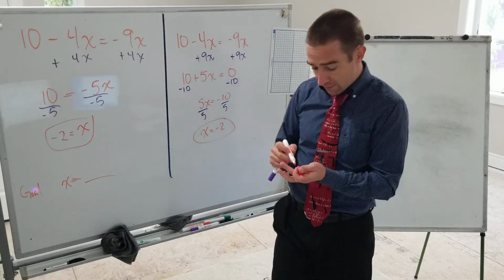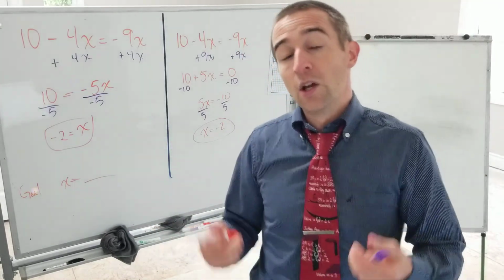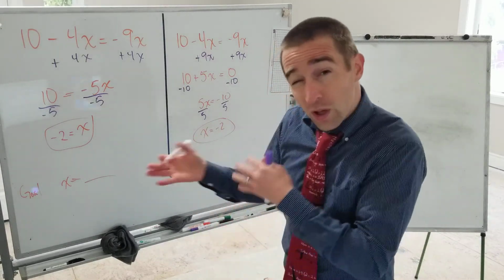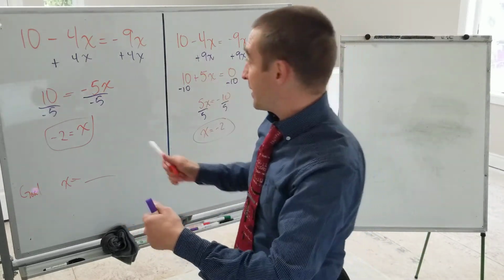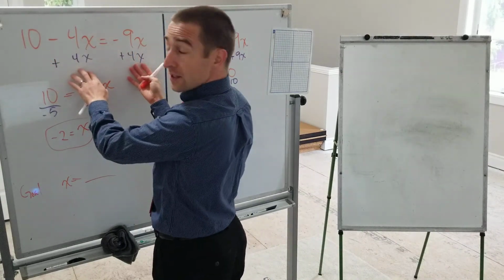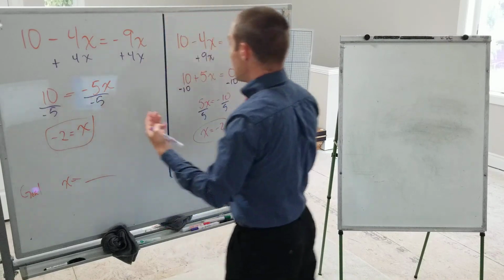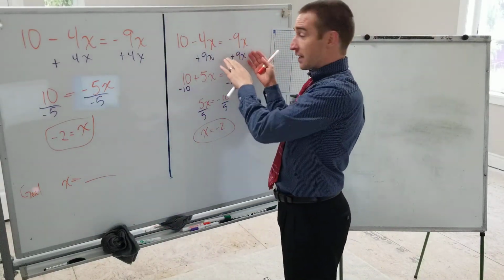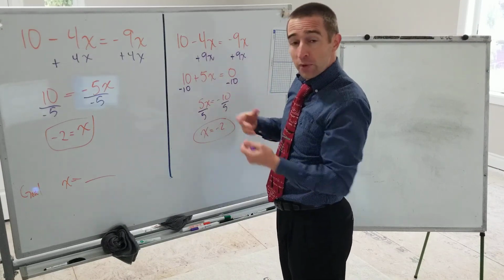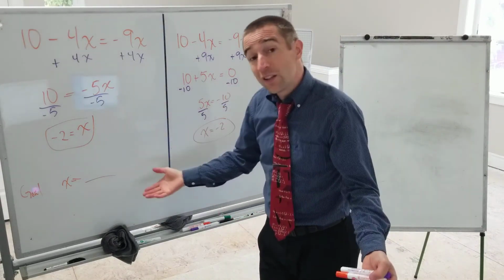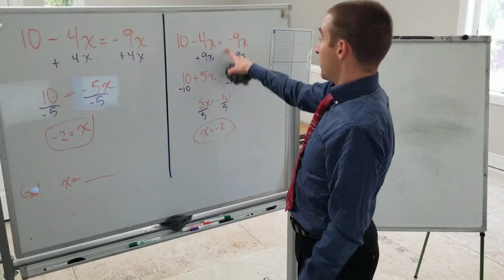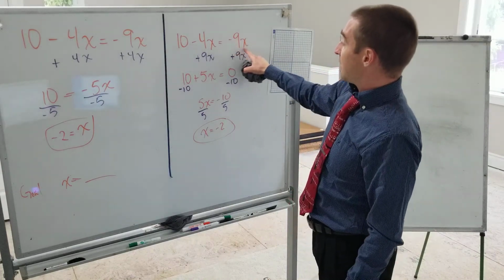So basically, if you see a variable on both sides of the equal sign, what you want to do is make it so that you've got the variable, or the x, only on one side of the equal sign by doing the opposite of one of these things. We did the opposite of the minus 4x here by adding 4x to each side. That worked. Or we could have done the opposite of the negative 9x by adding 9x to each side. And that also worked. It just took an extra step, but we didn't have to deal with the negative in front of the x. Either one works. Sorry, they both work.